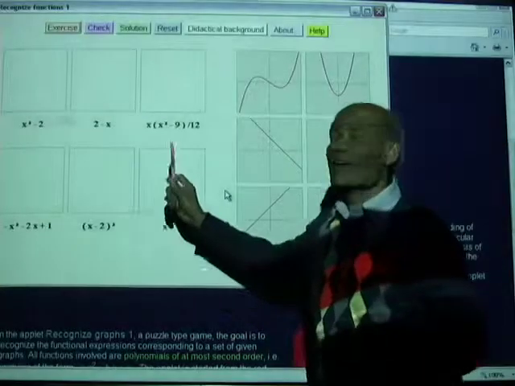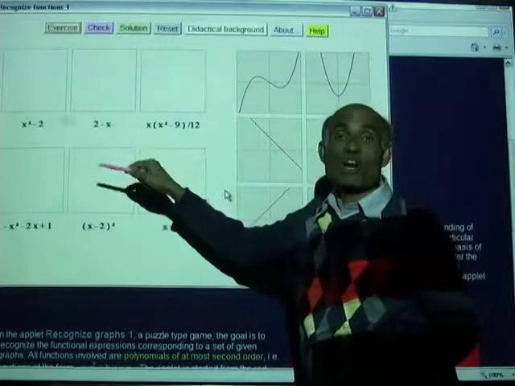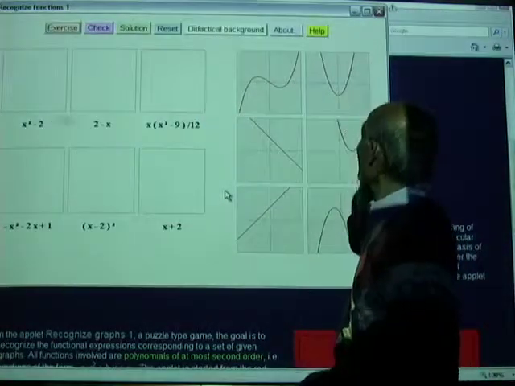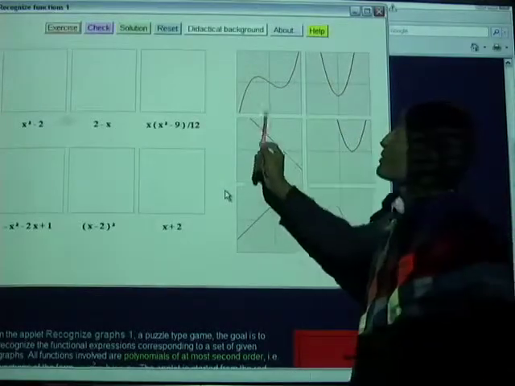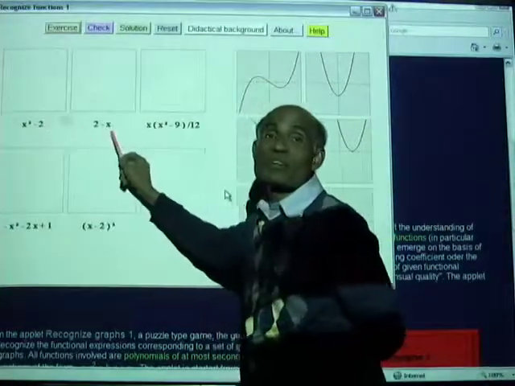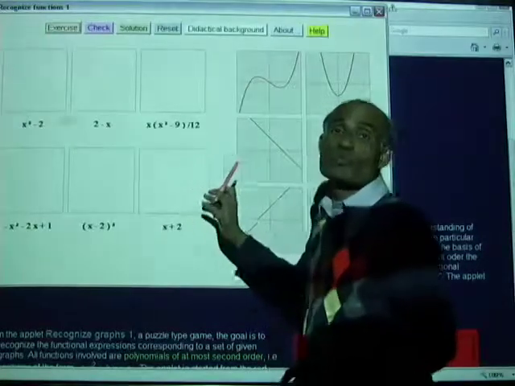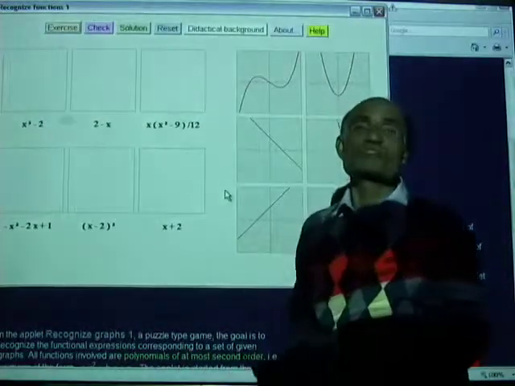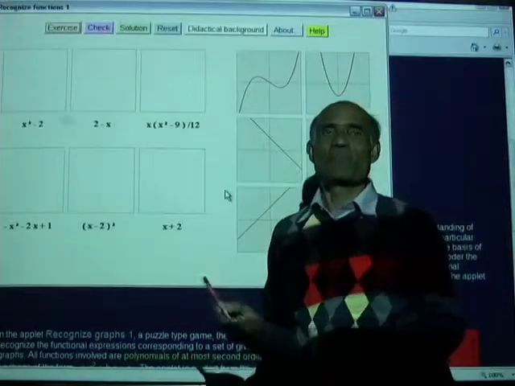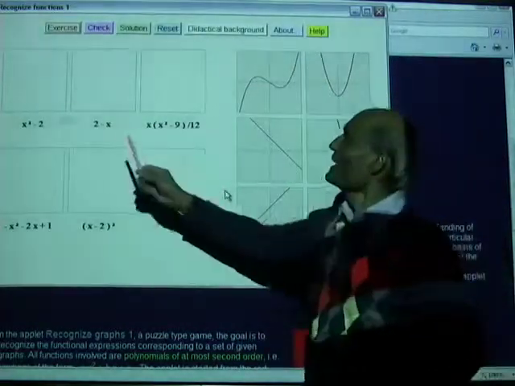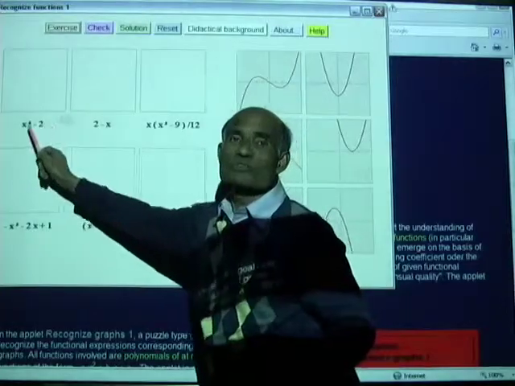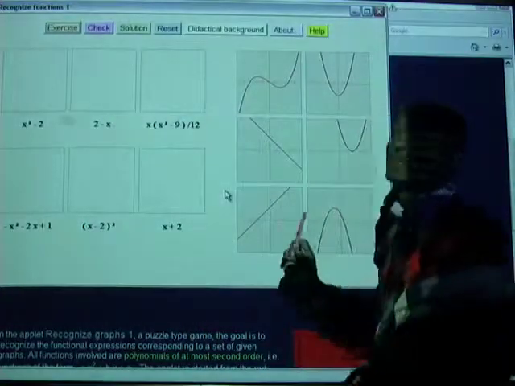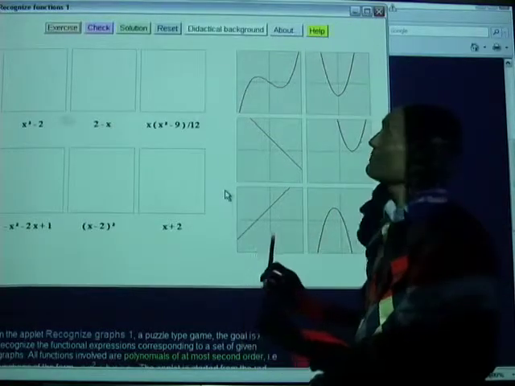Now here again I have a website that I have acknowledged earlier, and it asks you, if you are given certain graphs of the functions and you are given the equations, what you need to do is drag the correct graph and place it in its correct place. Alright, let's talk about it. X squared minus 2, I hope you can see that. Which of these graphs is the graph of x squared minus 2?